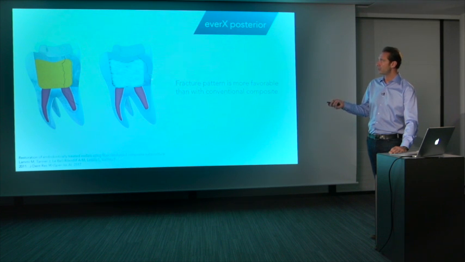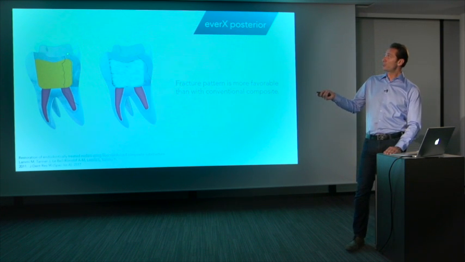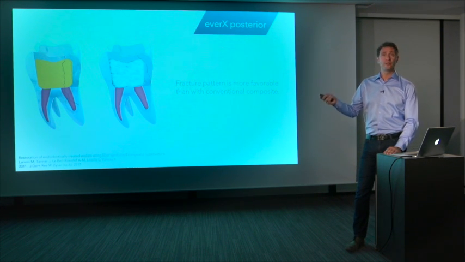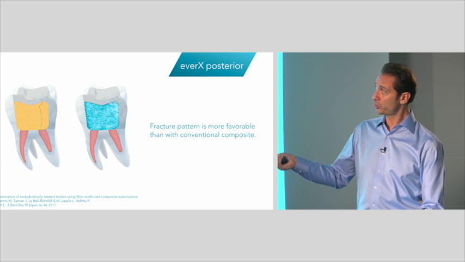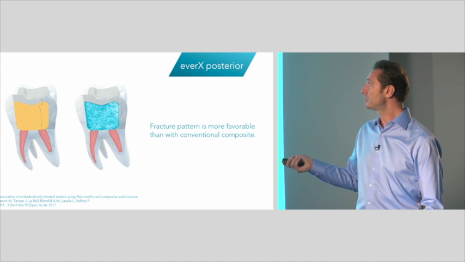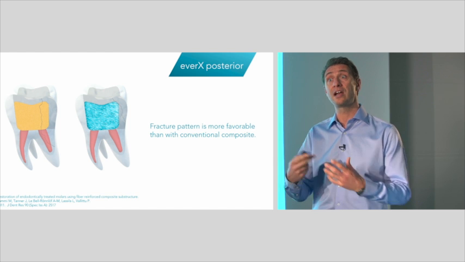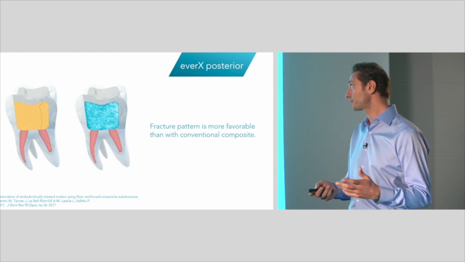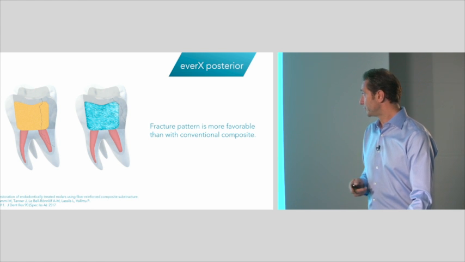We will deviate the crack along the material inside of the tooth, and we will end up with generally fractures which are more above gum level, in relation to the situation where you would allow a through-and-through fracture through composite going deeper into the tooth. That would lead to catastrophic failure. This will lead to failure, okay, but still a failure that will allow restoration, because the fracture line is in an area that is still visible. We can reach it. So it's another advantage.